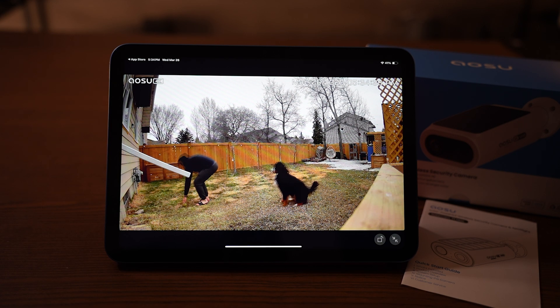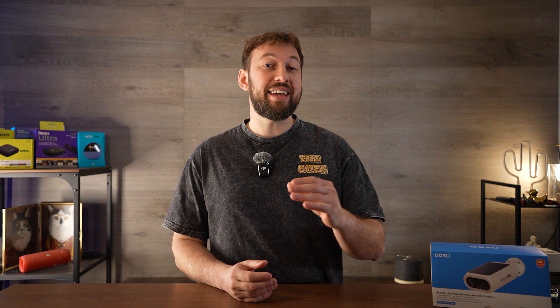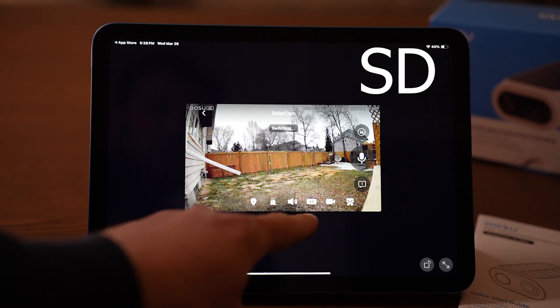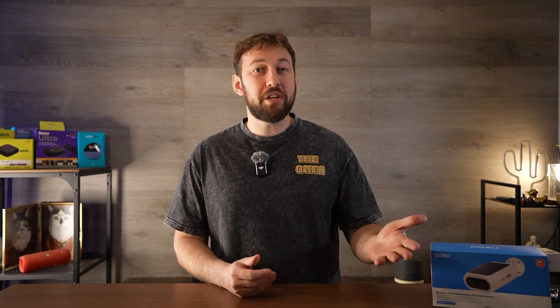You can see the detail is actually pretty vivid. Also, if you want footage that isn't going to take up as much storage, you can switch it between UHD and SD. Here's a little comparison showing the Ultra HD compared to the SD — you can definitely tell a difference, but the SD still looks pretty clear. If you don't want to use up too much storage, it's a pretty good option.